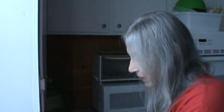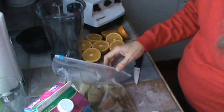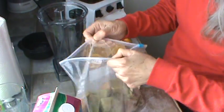Now I'm going to add to that some fresh orange juice and probably some almond milk, just because I need liquid in there to get this ground up in the Vitamix. Alright, so here we go. This ought to be really quick. And I'm thinking this would work for us on Sunday mornings when we go to church. It would make a quick breakfast.